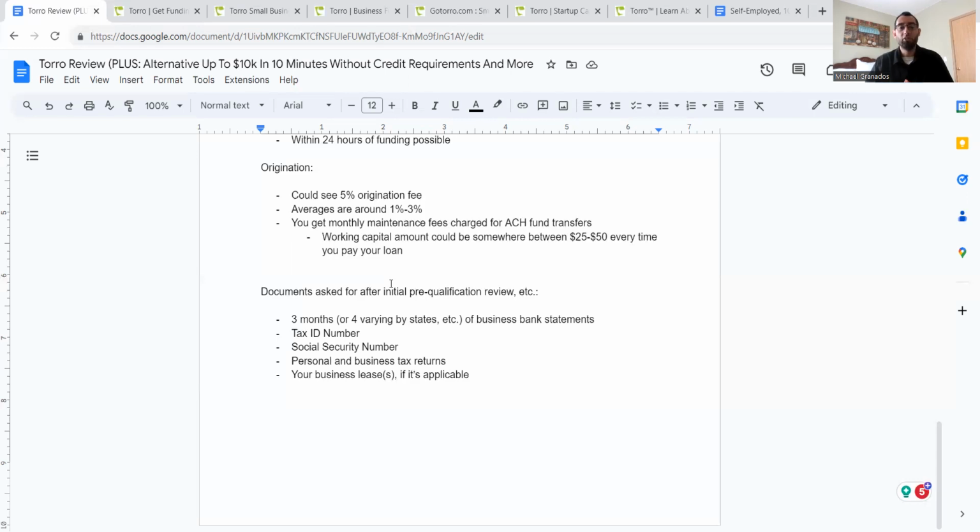So personal and business tax returns, you see a lot of the time if you're getting much higher amounts of funding, requested over 100 or 150,000. That's not necessarily to say they would look at it at that point, but in a lot of other cases you'd see that with other providers out there. And then also you're looking at it from a personal term or installment loan. For personal loans and things like that, at least 2 years minimum of personal tax returns is often asked for. And if you've been in business, they'll ask for business tax returns. The more you can supply, the better, and in good standing even more.